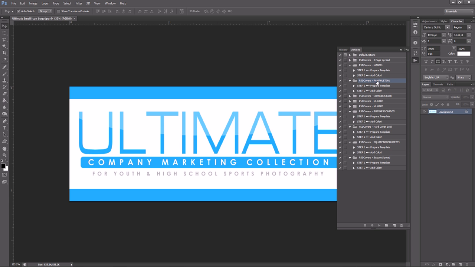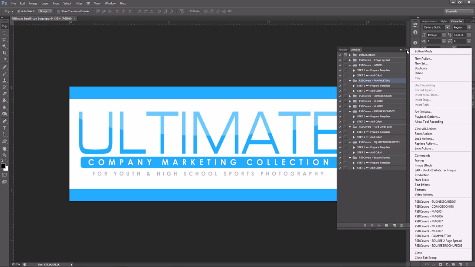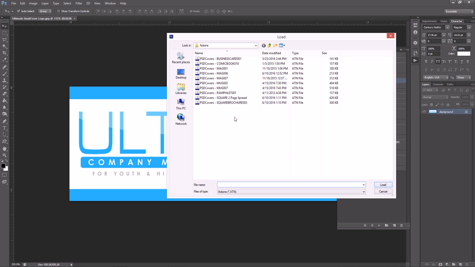So the first thing we do once these have been installed, and if you need to install one, all you need to do is hit this little button here and say load actions, and that will open up your actions folder, and then you can load the actions. So that's where you would install them. Once you've downloaded them, you could actually even open this folder up and drag and drop the action directly into here, and then it would be ready for you to grab and install.